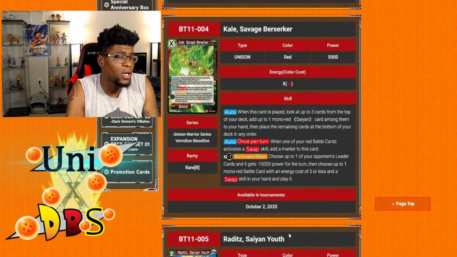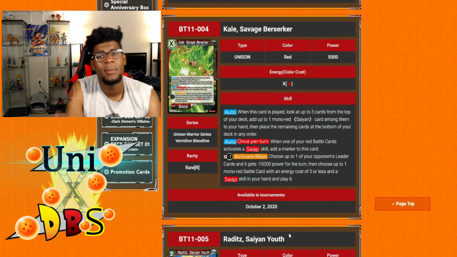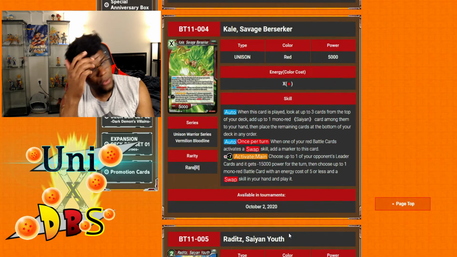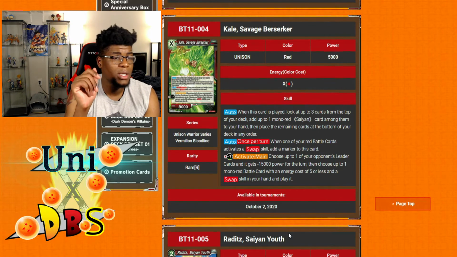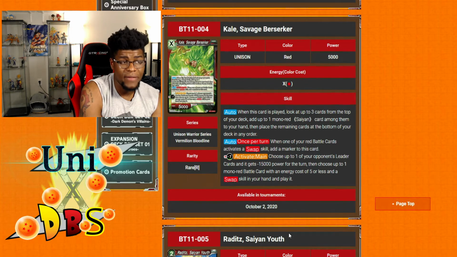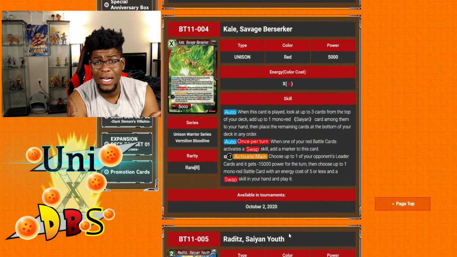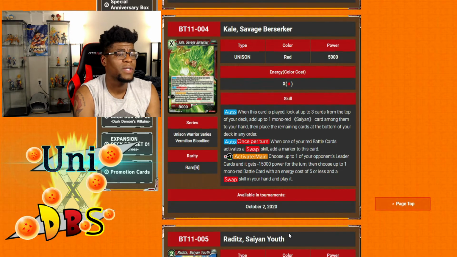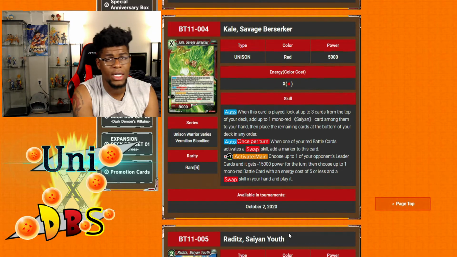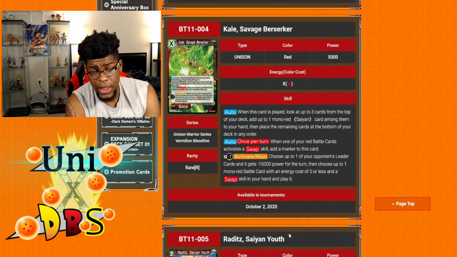Kale, Savage Berserker. Auto, when this card is played, look at up to the top 3 cards of your deck, add up to 1 mono red swap card amongst them to your hand, and then place the remaining cards at the bottom of your deck in any order. Once per turn, when one of your red battle cards activates a swap skill, add a marker to this card. Then -7, activate main, choose up to 1 of your opponent's leader cards, and it gets minus 15,000 power for the battle. Then choose up to 1 mono red battle card with an energy cost of 5 or less and a swap skill in your hand and play it. This was 100% made for the Broly deck. It's just pretty freaking wild.